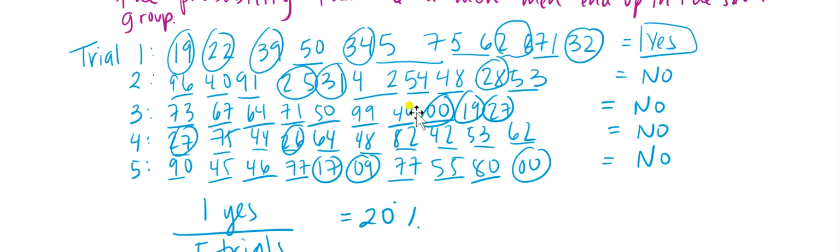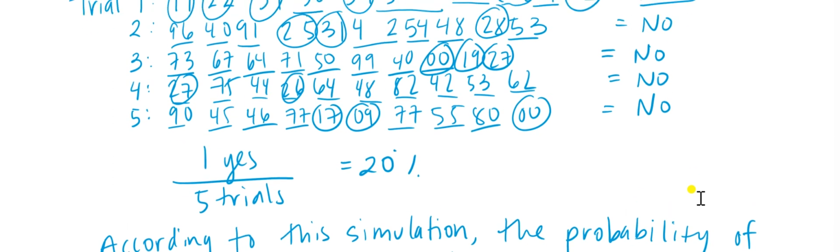I chose 10 numbers from each of the following, and as you can see, in the rest of my trials, in trial 2, 3, 4, and 5, I did not get at least 6 men in any group. In fact, it looks like I got 3 men for trial 2, I got 3 men for trial 3, I got 2 men for trial 4, and then again 3 men in trial 5. So in this case, on my first trial, I did get 6 men, and on the rest of them, I did not get 6 men at all.